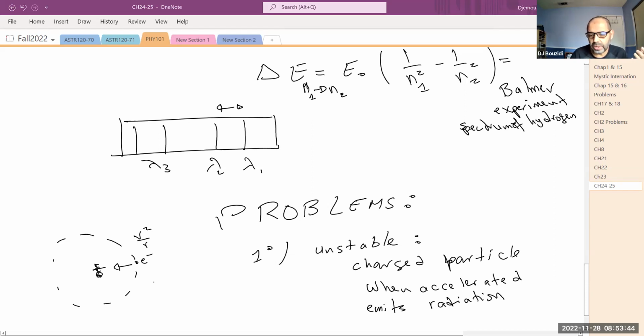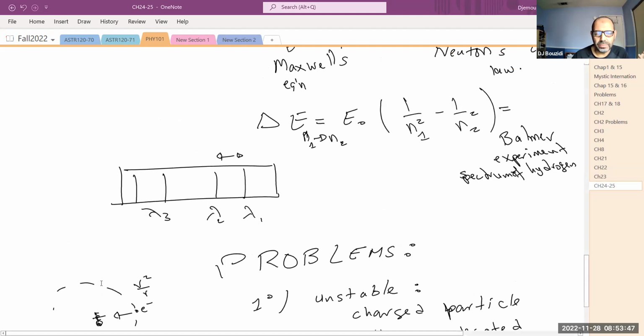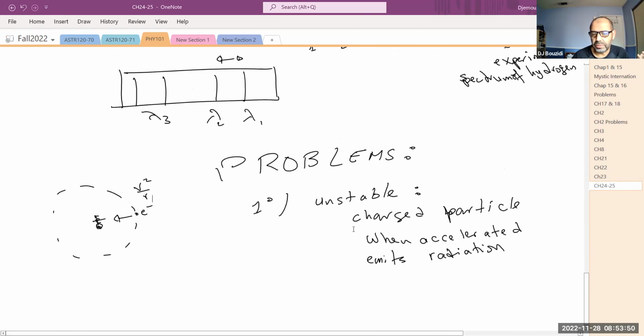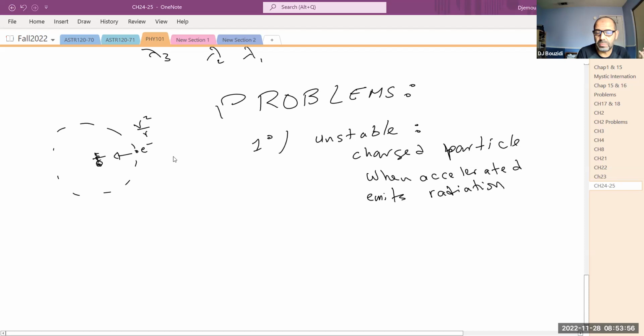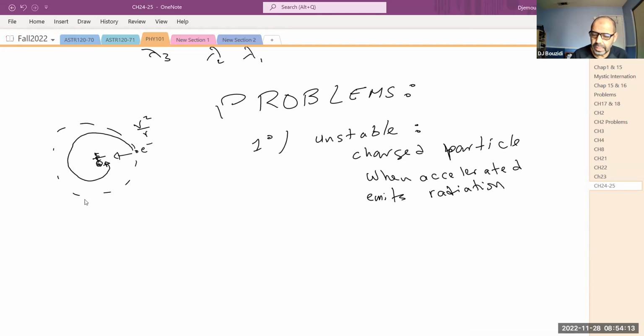Since it's an accelerated charged particle, then according to classical mechanics, Maxwell's equations, actually this electron will radiate energy, will radiate EM waves on its own without having to transition between an energy level or another one, being excited or not excited. So this will emit energy, and if you compute it, you will find that the path actually will spiral on the nucleus until it falls onto the nucleus. So that's what classical mechanics says. And this is not observed. We don't see a neutral atom of hydrogen, for example, emitting radiation on its own.